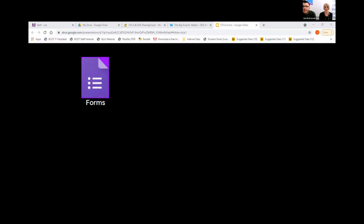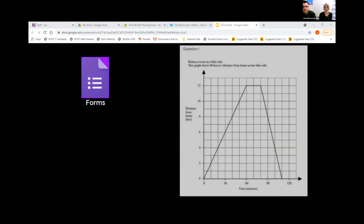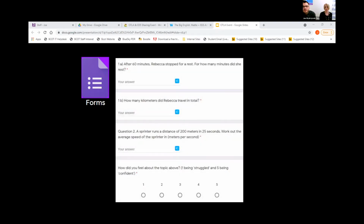We use Google Forms as an assessment tool. This was always with the intention of assessing learners' progress in that lesson's topics. Each assessment is self-marking and shared in the lesson's Google Classroom. Here's what one of our tickets developed to look like. This is like a question that can be found on one of those assessments. Learners answer these questions like this. Notice that if needed, we can embed Equatio, another digital tool that is designed to be used specifically for maths notation online.